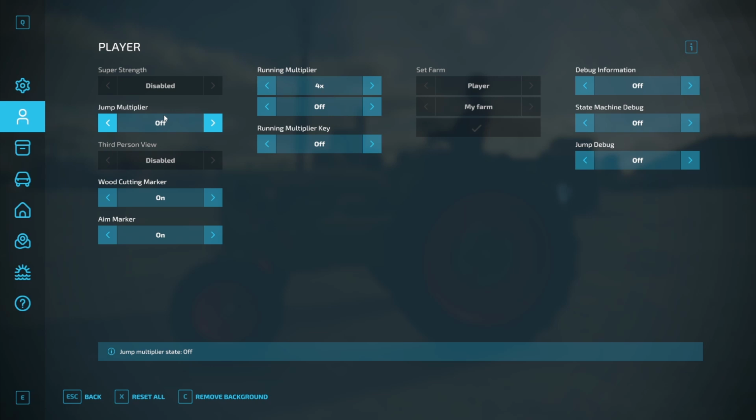Now this is not always necessary, but when someone raises the height of hedges, talking about you, Roy, and you want to jump over those hedges, you put this on 2x, and now you can jump over those hedges. This also has a running multiplier, so if you don't have player speed, which is another mod, you can run faster this way. Your multiplier key is there. You have debugs that I don't mess with.